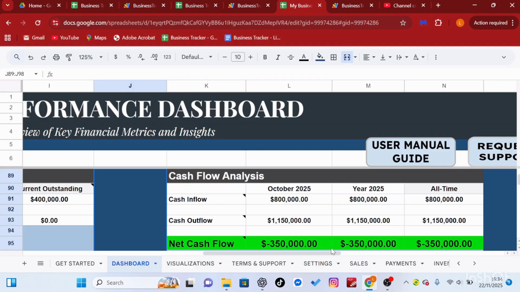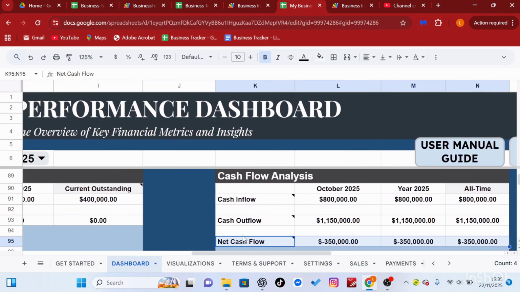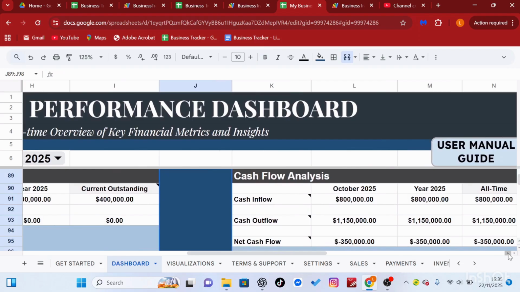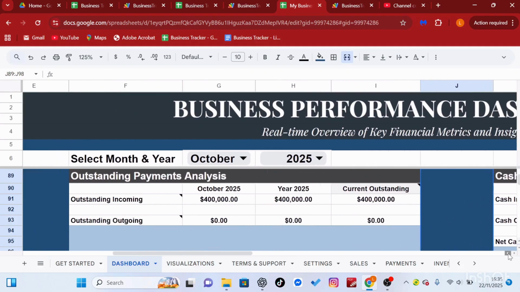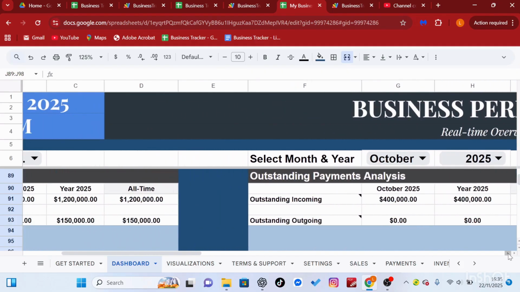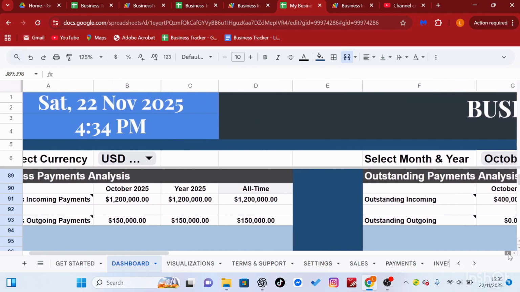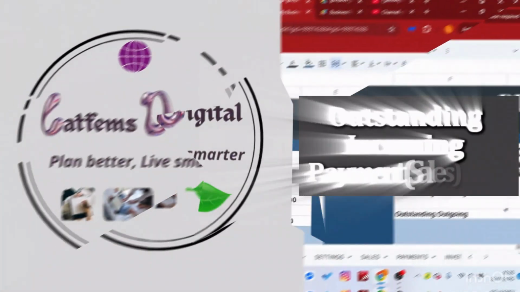Once you understand all this, everything becomes very clear on the dashboard. So the dashboard does not just show you what you record, it also shows the difference between what has been recorded and what was actually paid. That is what makes your cash flow analysis accurate and reliable. Now that we fully understand how the dashboard interprets your payments, let's proceed with practical examples.